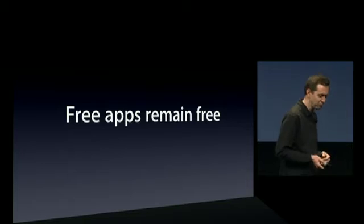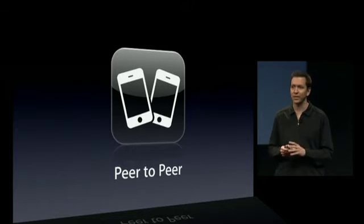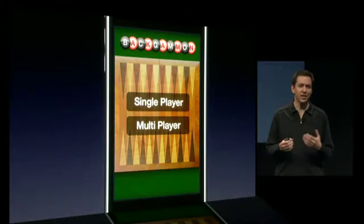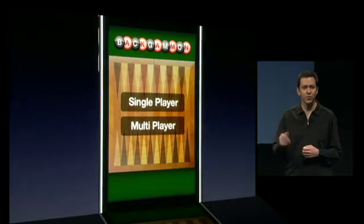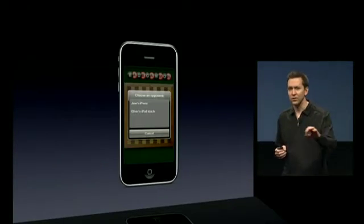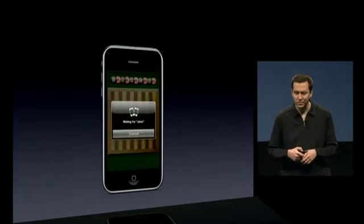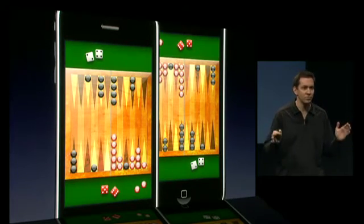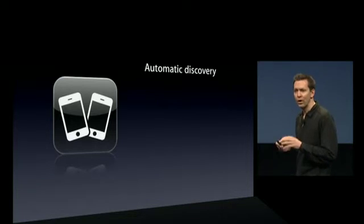Next, support for peer-to-peer connectivity — this is especially great for peer-to-peer games. Let's say you have a few kids in the backseat of a car and they each have their own iPhone or iPod touch. They'd like to play backgammon against each other. With the APIs now built into iPhone OS 3.0, when you touch the multiplayer button it brings up a standard system panel which finds all the other iPhones and iPod touches in that area currently playing that game. You choose who you'd like to play against, it automatically sends a request, and when they accept, it forms an IP connection and the game is off and running.